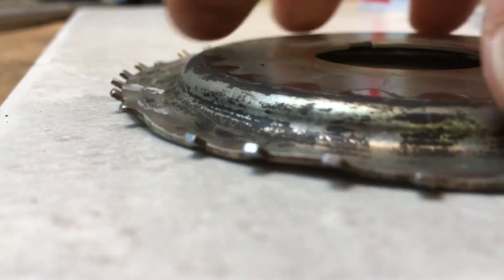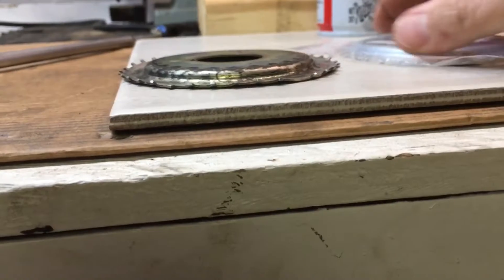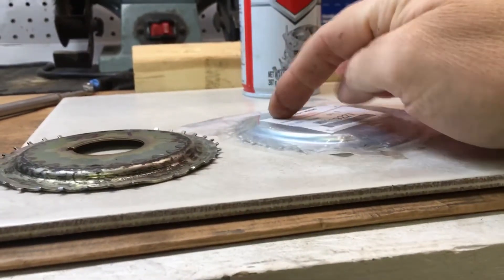You can see some teeth are kind of straight and some are bent - it's a mess. It's not going to give a good signal. This is already straightened from what it was - it was all mangled. Unless you can stamp this back exactly to spec, which I doubt, you have to buy a new blade.